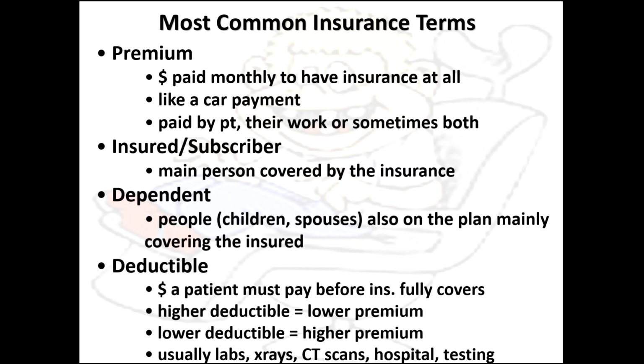So it's just like a car payment you pay every month. So every single month you pay a car payment just to have the car, but that doesn't include the money that you shell out for tires and gas and oil changes and windshield wiper fluid, new wipers, floor mats. You get the idea. So a premium is basically just the monthly payment to have the insurance. That's it.